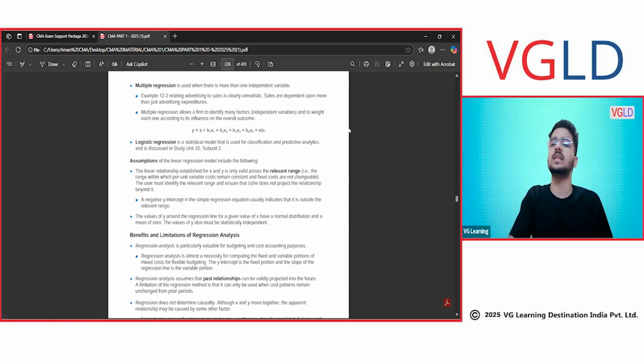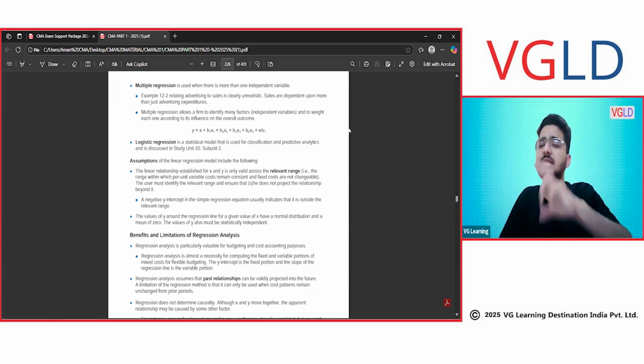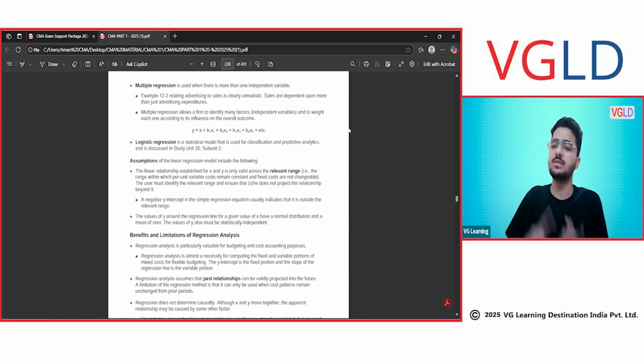Okay. So there is one more, logistic regression, which you can consider as a predictive analysis. It's a statistical model which is covered in depth in our section F. We'll study that. Now, when we study further what regression analysis is, we must know its assumptions. That is only some basic assumptions.